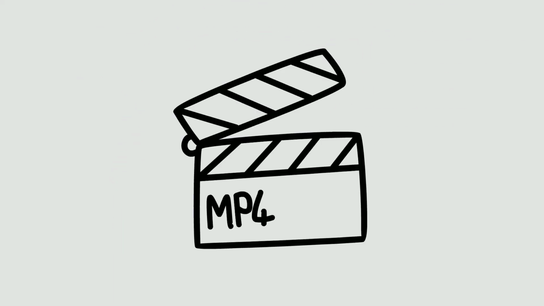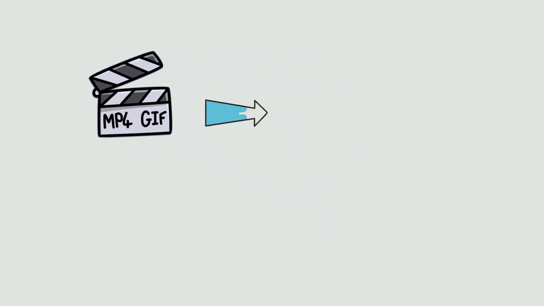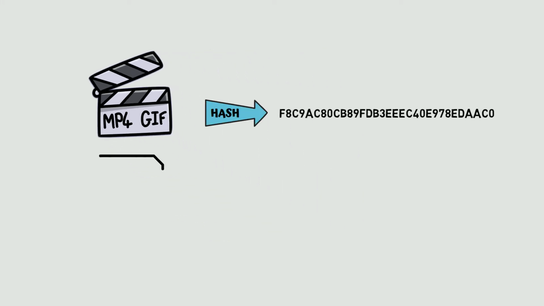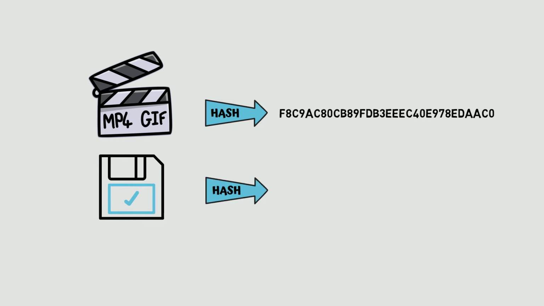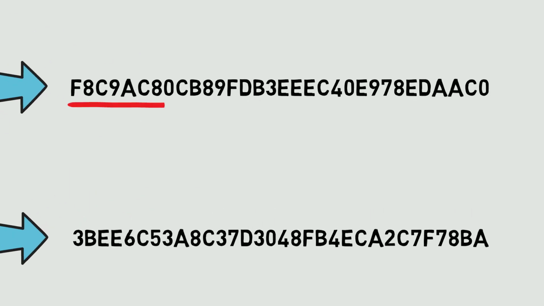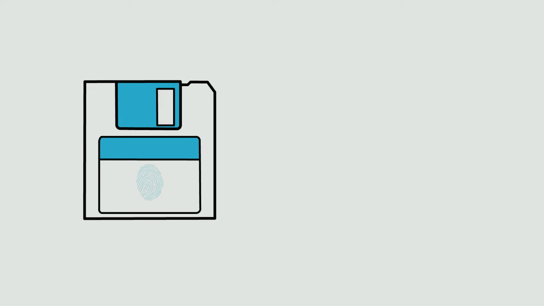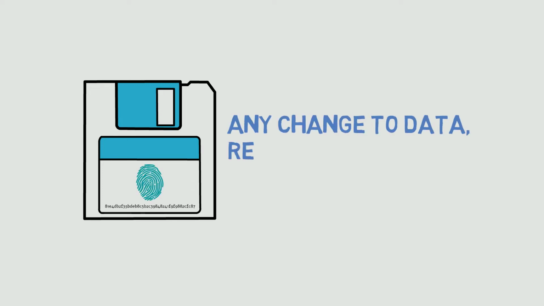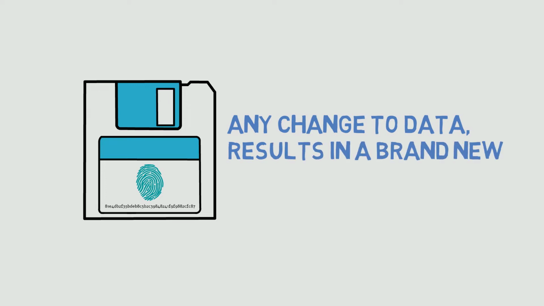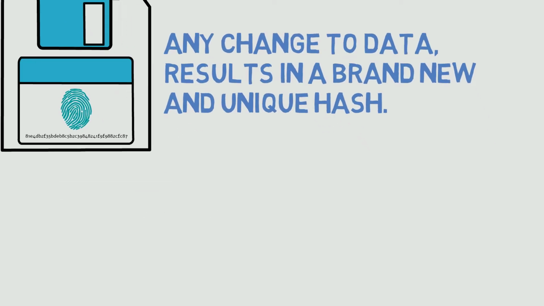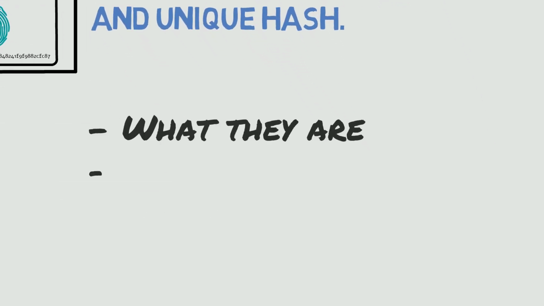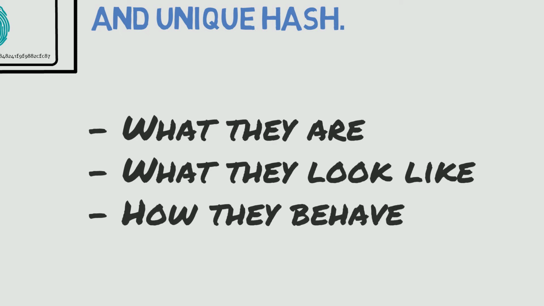What's unique and important to note about hashing though, is that no matter the size of the data that's input into the hash function, it'll always return the same length hash, just with a different combination of those hexadecimal characters. One of the other key components of these digital fingerprint generating hash algorithms is that changing the data only a small amount will completely change the output and create a completely new and unique hash. Let's go ahead and look at a few examples so you can get a feel for what hashes are, what they look like, and how they behave.